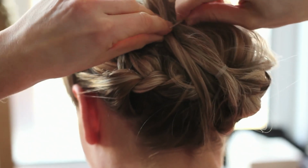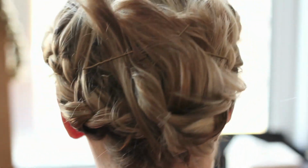This bit you do need a mirror. Ta-da! Hair plaity in a bun thing. It's great and really easy.